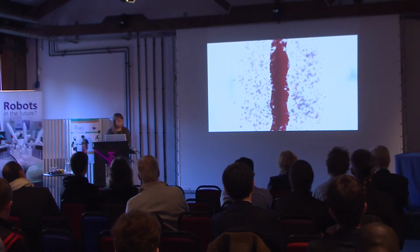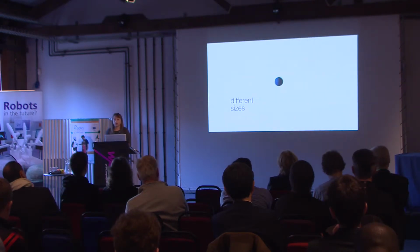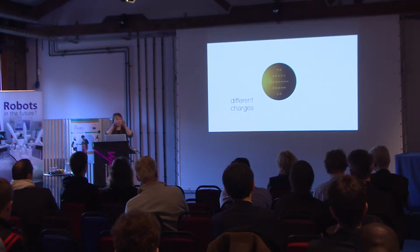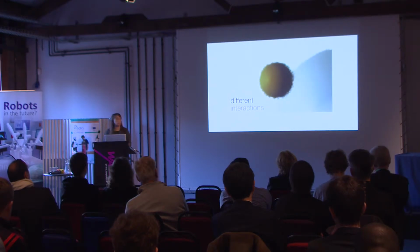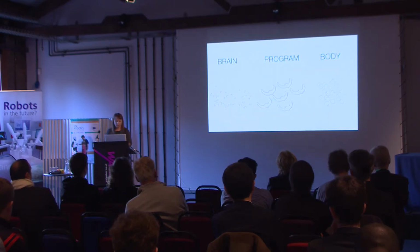Obviously, being able to help people with cancer is a nice application of this. And the laboratory where I went for 3 years over in Boston made nanoparticles for cancer treatment. They came in lots of different flavors, so you could change their size, their shape, their charge, and what they stick to. You could change their material, so you could use magnetic fields or light to activate these particles. You could decorate them with molecules, and that allowed them to bind to molecules on the cancer cells or to bind to each other. And you could load drugs in these particles that you could release in a more or less controlled fashion. So there are lots of knobs that you can turn on the design of these nanoparticles.